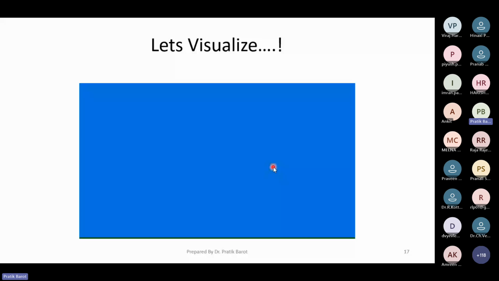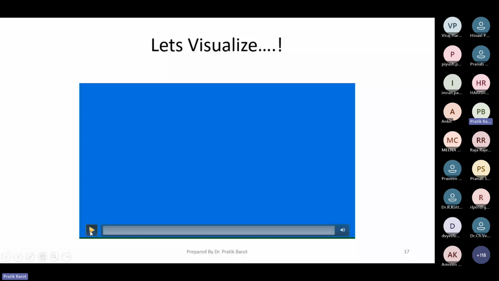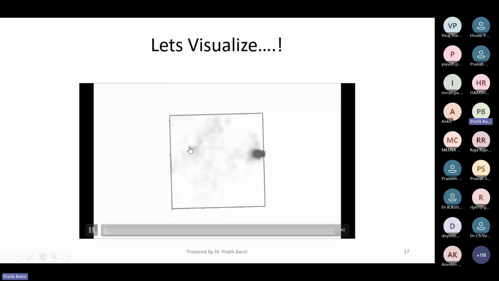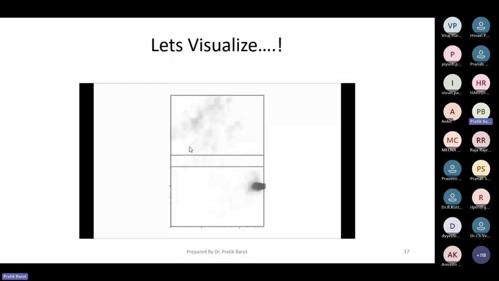Now let's visualize this. Here is a small video which depicts how the 2D data is converted into 3 dimensions and how we can visualize the clear separation line. So here we have a 2D data.